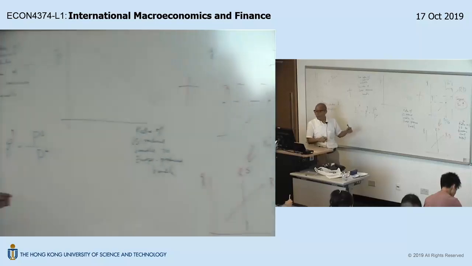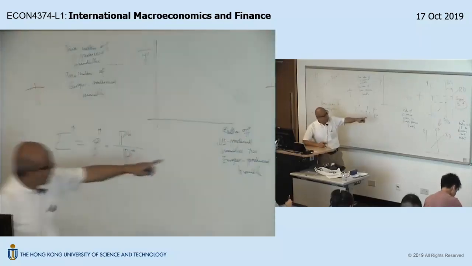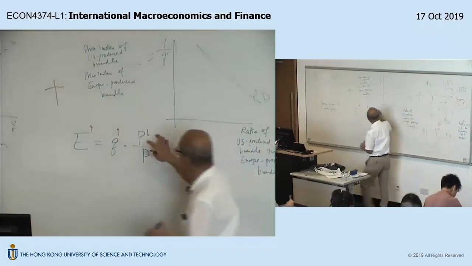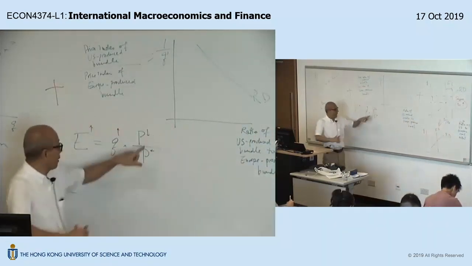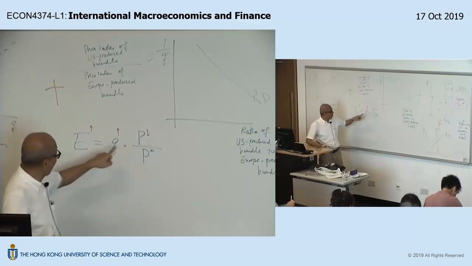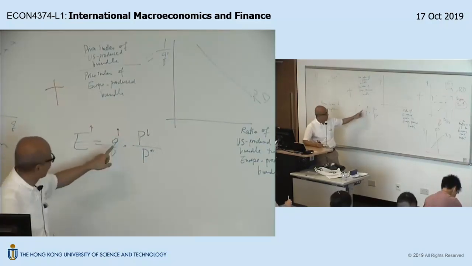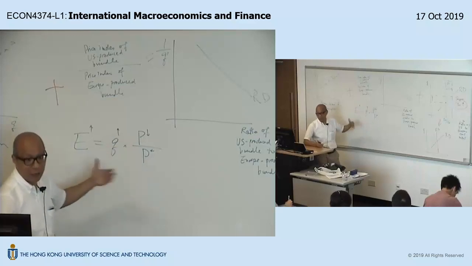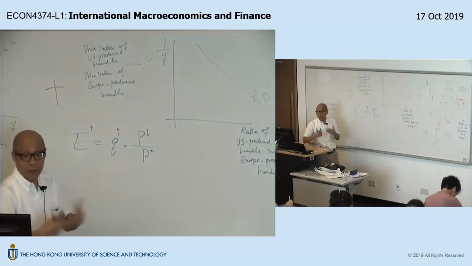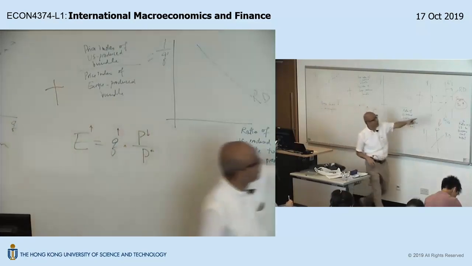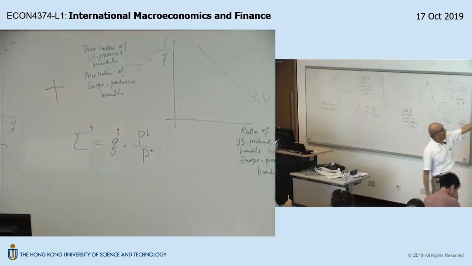So in the long run, an increase in Y US would lead to a long-run decrease in the price level of the US, but it will lead to an increase in the real exchange rate. So you have two factors that are actually counteracting each other. So in this particular case, therefore, E is uncertain, right?